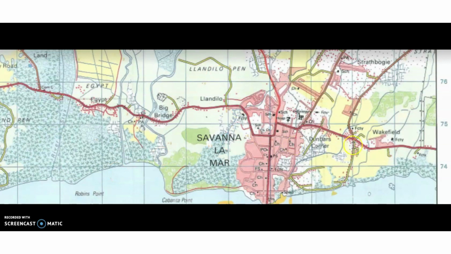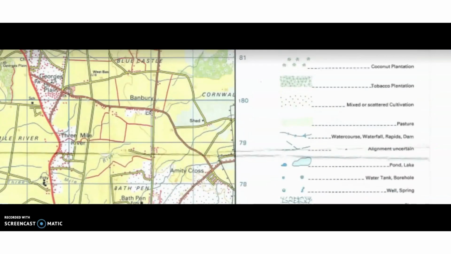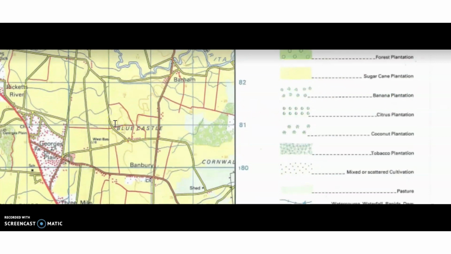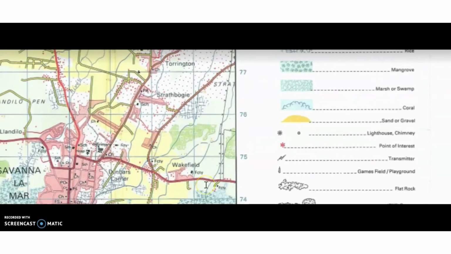Now, within the same region, apart from actually having symbols or abbreviations, we can also look at different color codes. And we see this little region here near Wakefield in the same peripheral area. That's using the same example as a matter of fact. We are seeing a kind of yellowish color. Now, if you go to the key, that yellow color, all right, is in fact associated with sugarcane plantation. All right, look at this right here, sugarcane plantation. So sugarcane plantation can be found in areas like Blue Castle, which is on the western fringe of the map, as well as Cornwall, and even further down to Wakefield, where the factories exist. Now, sugarcane cultivation or sugarcane production is in fact an agricultural mechanism which is associated with a primary economic activity on a very commercial or very large scale as well. So keep that in mind for me, please.